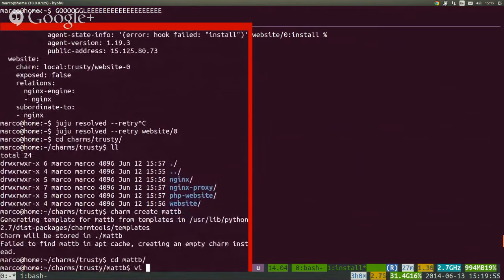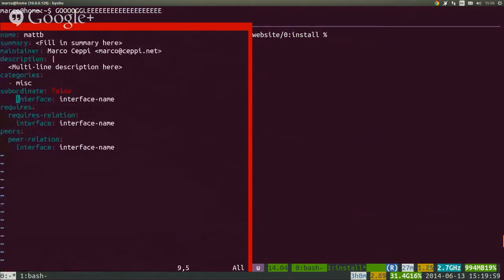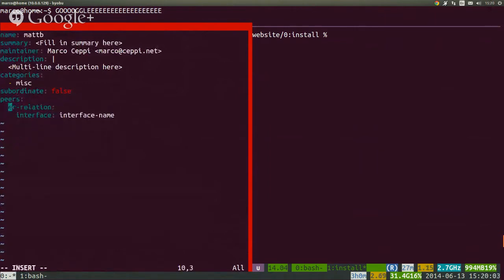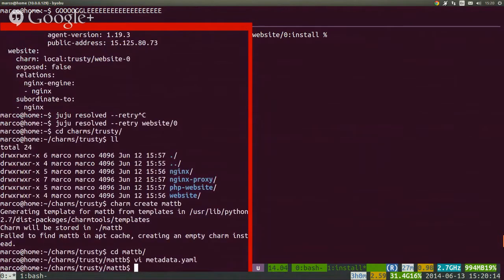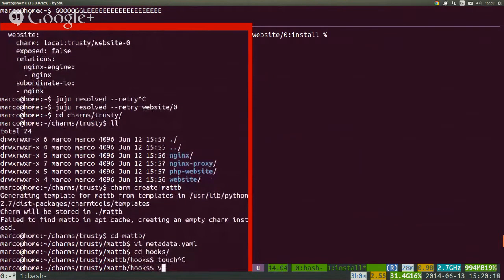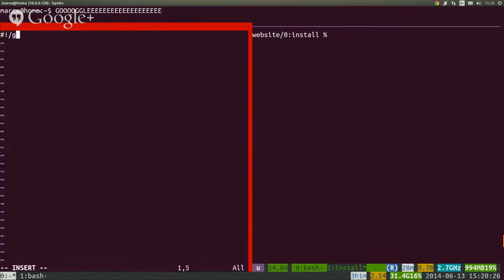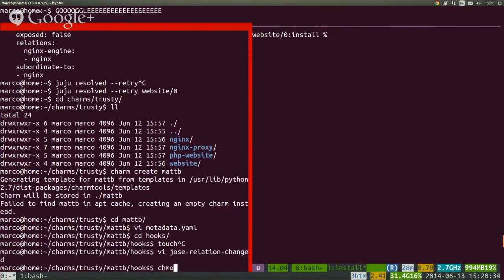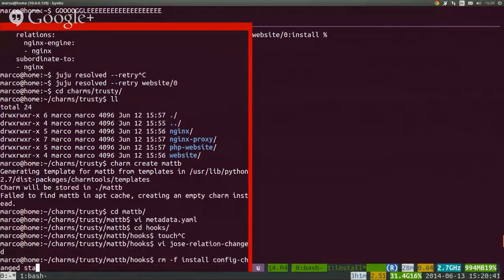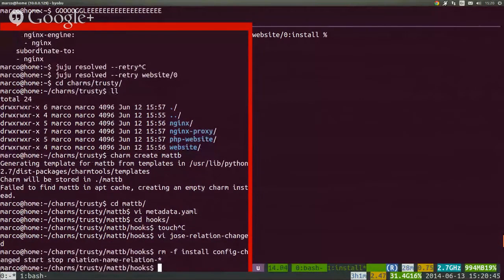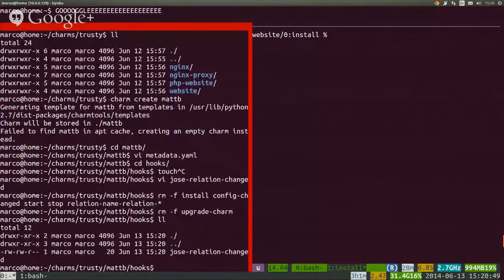So I'm going to go here. All right, so I have just the charm with one hook.